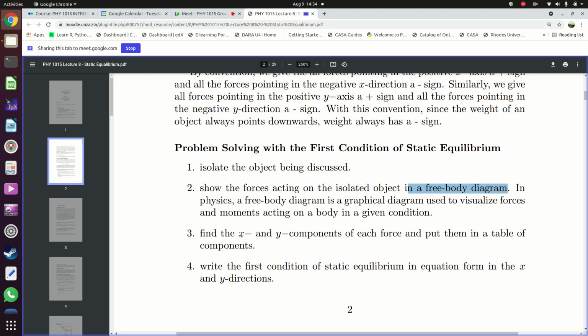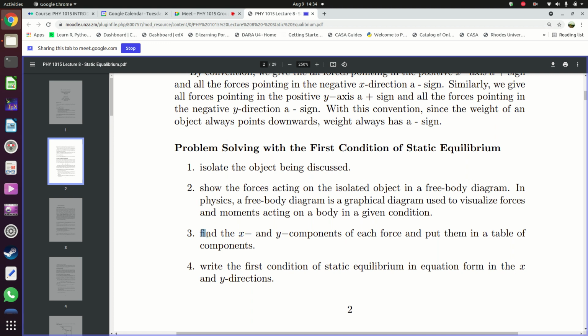Are we clear? So for force number 1, how much is this force in a particular direction? Force number 2, how much is this force in a particular direction? And remember, when you're doing components, you need angles. The angle a force makes has to be measured from the positive x-axis in an anticlockwise direction.